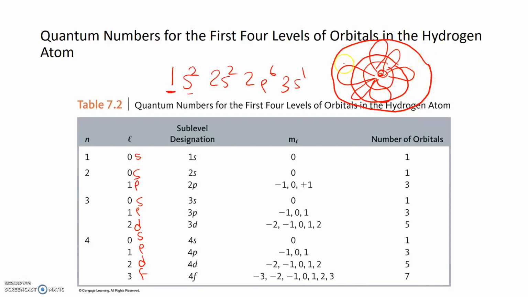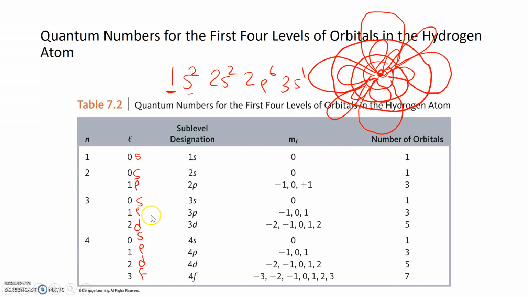And then I go to my 4s shell. So what if I had to keep going? I can fit 2 electrons in this 3s shell, but if I had another electron, I would have to go to another set of p shells. So there would be more p shells outside, and those would be my 3p. So I would have my 3p in this direction, in this direction, and in this direction, and then I'm going to start getting into my d orbitals, and it gets more complicated.